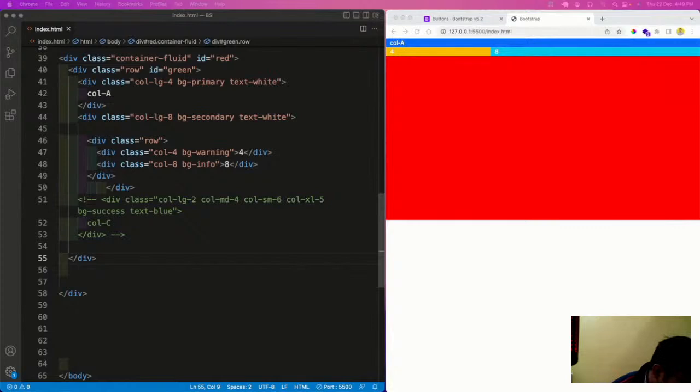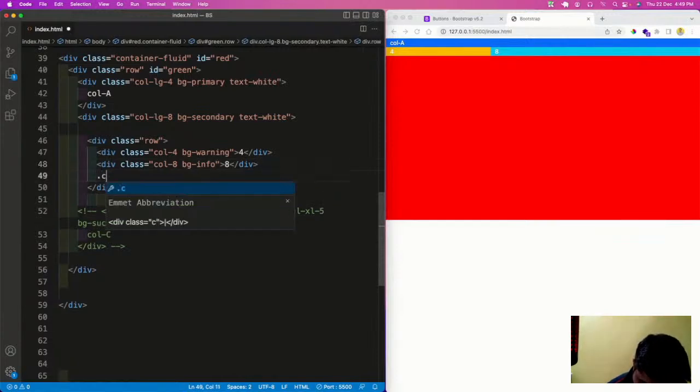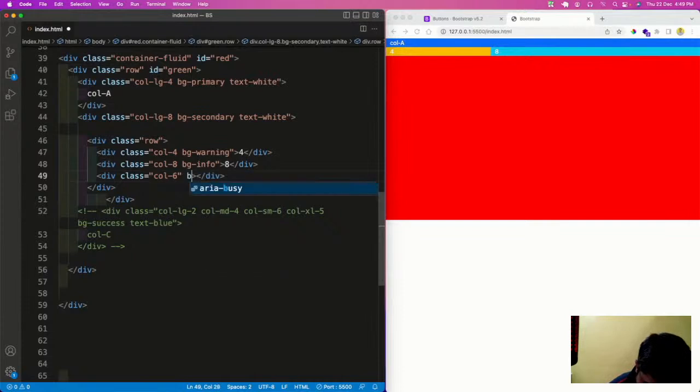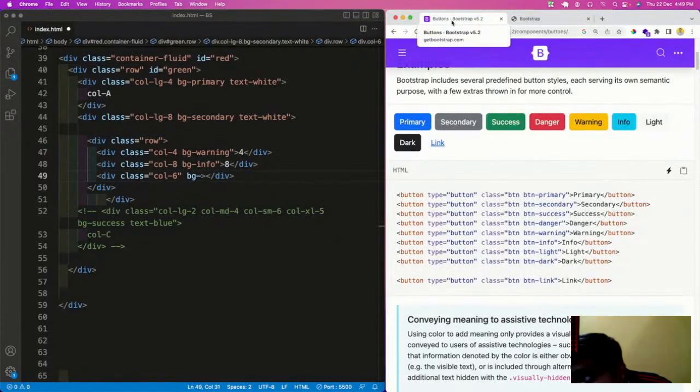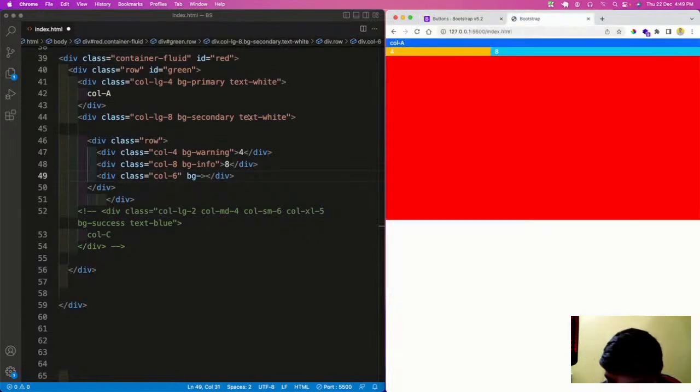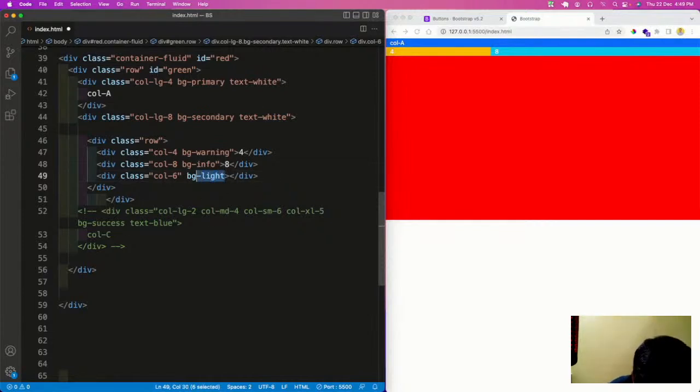We can do this by creating another div with the class col, with a background of light. Oh sorry, this has to come inside.